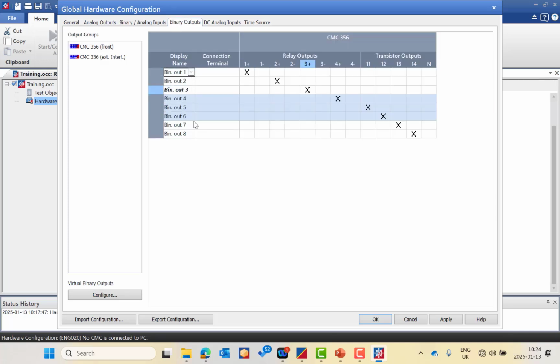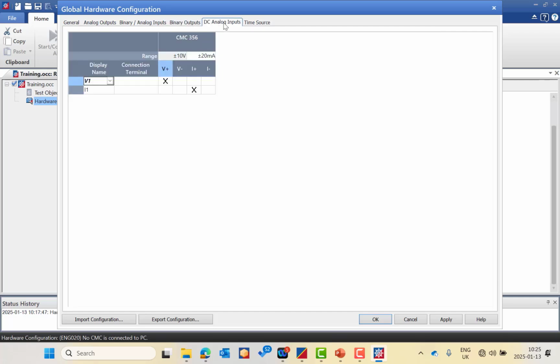For the binary outputs, you have 8 binary outputs. The 4th is coming from the front view, and the other 4 is coming from the external interface from the rear side of the CMC. So if you need to simulate any kind of event like CB close, CB open, which is 52A, 52B, or CB manual close command for switch on fault, BTM CB trip, for example, you can connect the binary output of the CMC to the protection relay binary input to simulate this kind of events, and to use it in your protection, like the circuit breaker initiation, circuit breaker fail initiation, and many more usage.